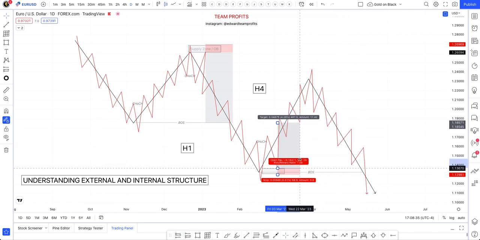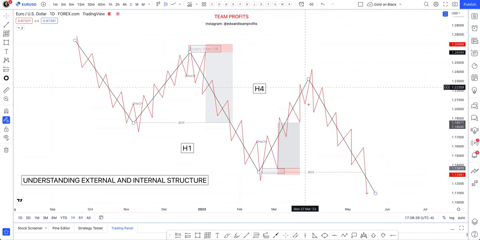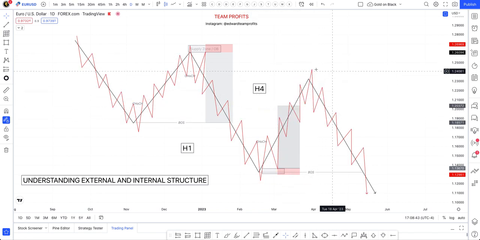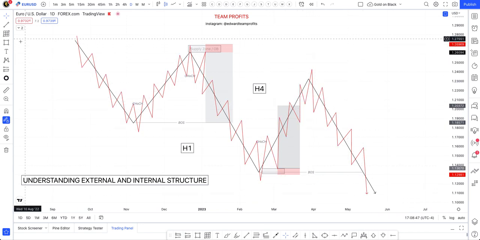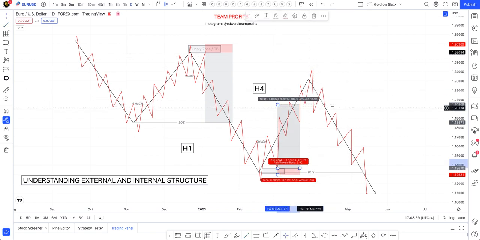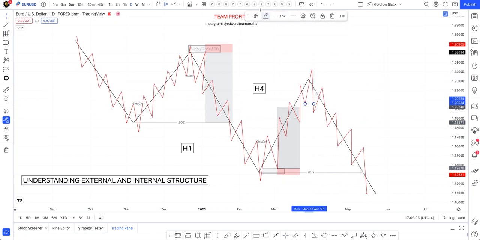Cool, right? You don't want to aim it too long because remember, you have to be watching the charts or maybe waiting patiently in a smaller time frame to see when is the actual change of character now to go for the sale. You can get out of the trade as soon as you see the break. As soon as you see the price breaking the first structure to the downside, maybe that's when you get out. So you could have gotten out maybe on that breakout right there, right? It's also up to you at that point.